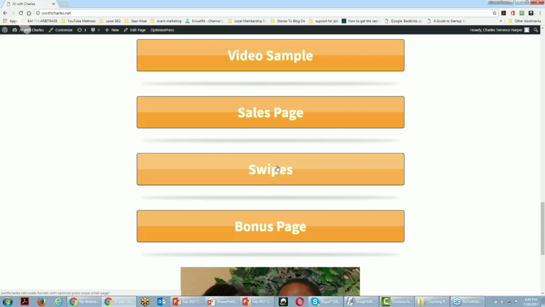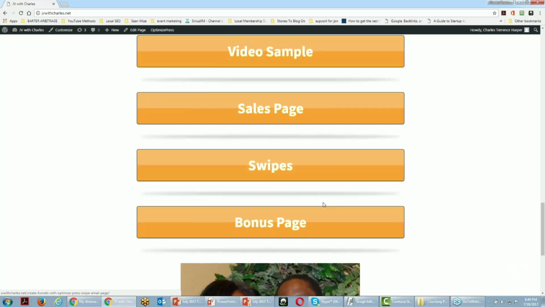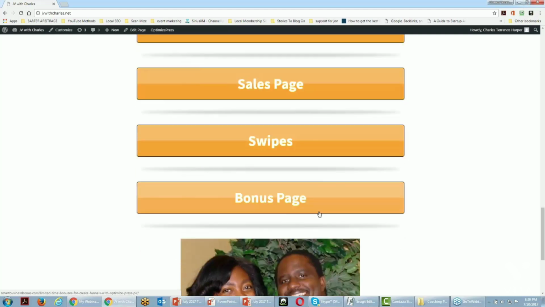I hope not. But regardless, I do give them swipes to be able to use, and then I give them access to a bonus page. This is a bonus page that they can use to almost act as a bridge page. So in other words, they're going to send their visitors to the bonus page first. The bonus page is then going to be clickable to the sales page, right?